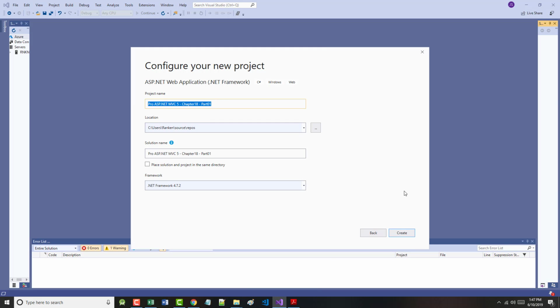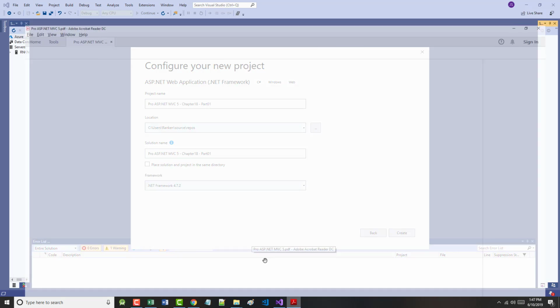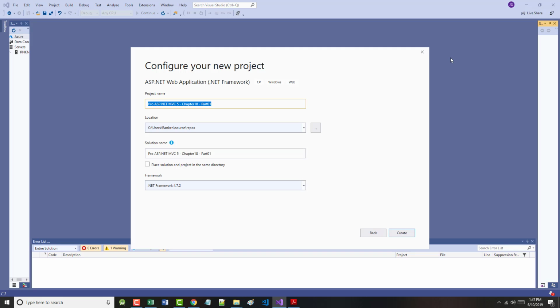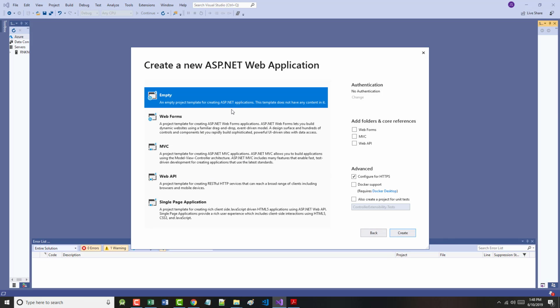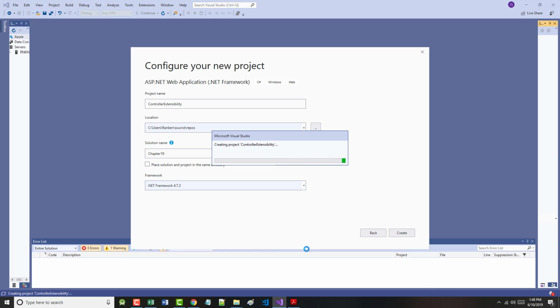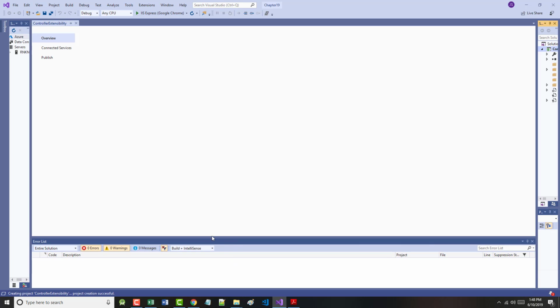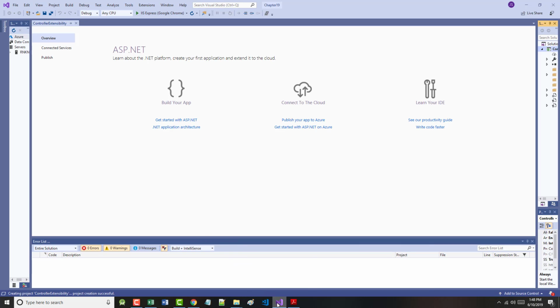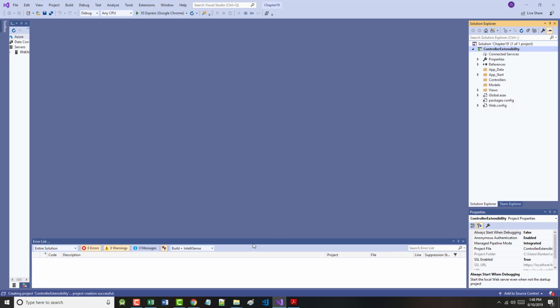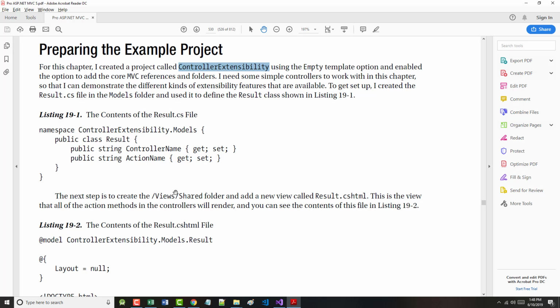That is not at all what I want. We're going to call this Chapter 19 for the solution name. Click Create. I want an empty project with the MVC folders in it, I believe. Don't need that. There we go.